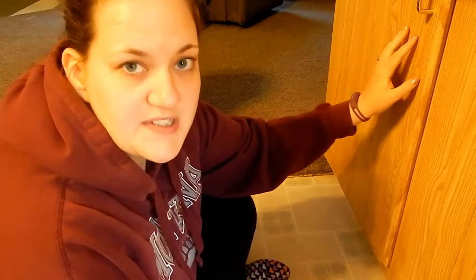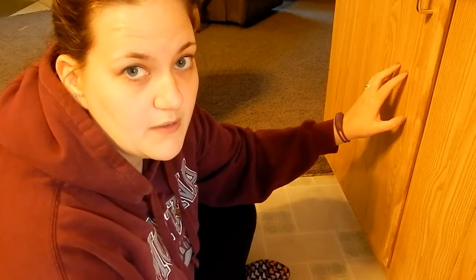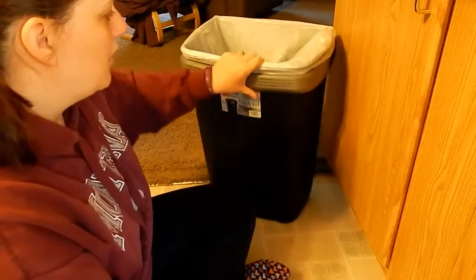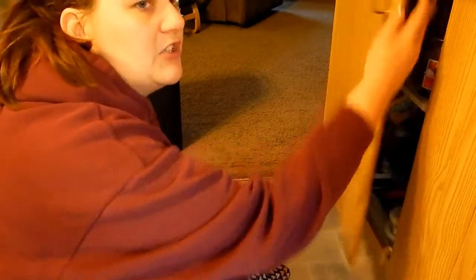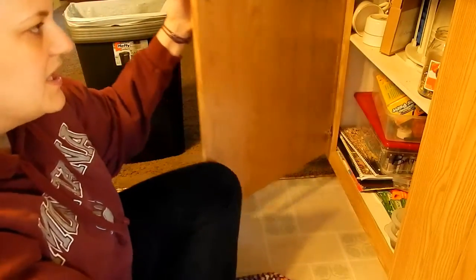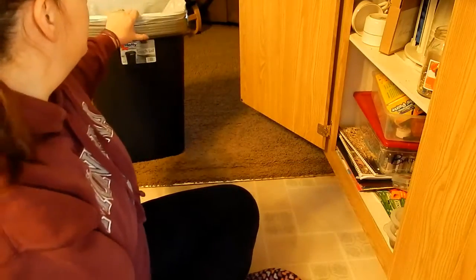I'm warning you right now, this is a disaster, and I did declutter it last fall. I didn't show that part. I've got my garbage can, and I still have child locks on these. My kids are 9 and 12. They don't need child locks. I finally got rid of all the child locks in there, but I have not done it here, which is something that I should probably do while we're at it. But let the craziness ensue.